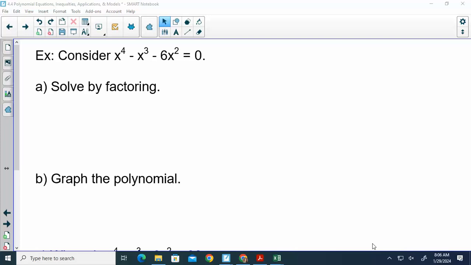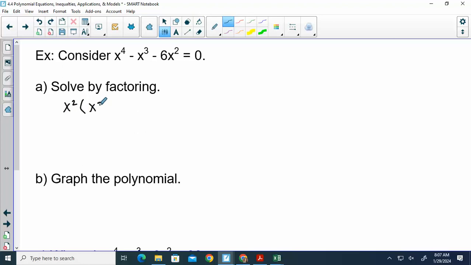If I look at this one, is it possible to solve this with factoring? Yeah. Would this one be possible to do P's and Q's? Yeah. What's the P represent? The constant. Do we have a constant term on this one? No. So that would pose a problem for us if we tried to go that route. But if I wanted to factor, what did you start out by doing? X squared.